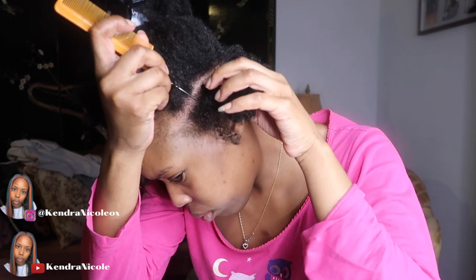I then went on to using the Truedge controller, which I mentioned is a more affordable alternative to the Edge Booster, and it also comes in many different scents as the Edge Booster for half the price. So I definitely saw that in the hair store and I'm like, oh, let me try it out. And it really did what it was supposed to give. Like I mentioned, a little bit goes a long way.